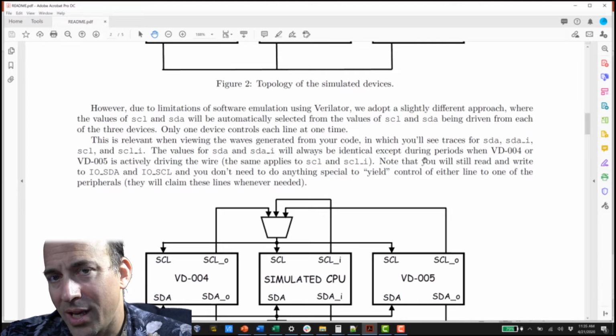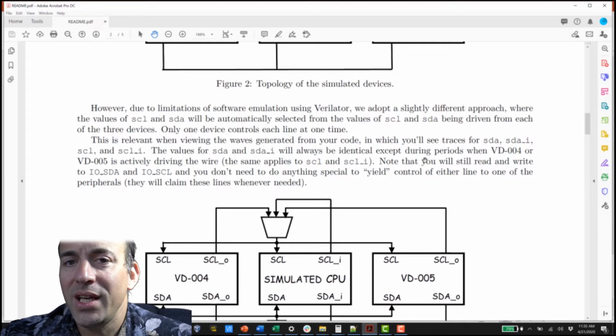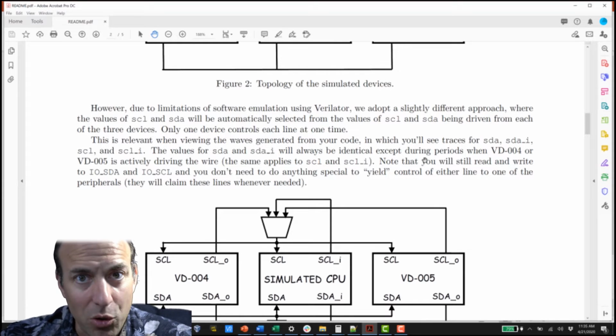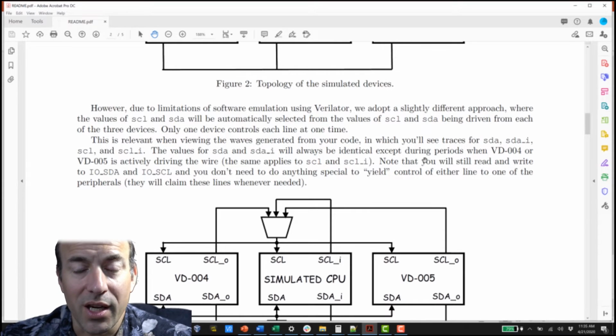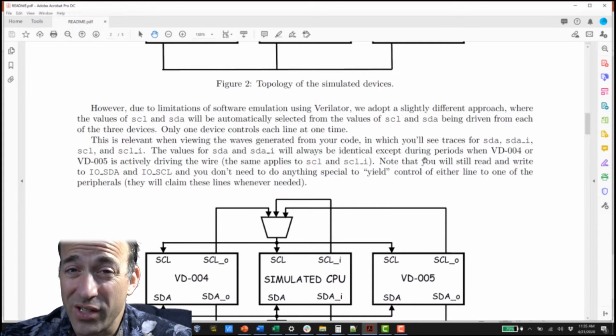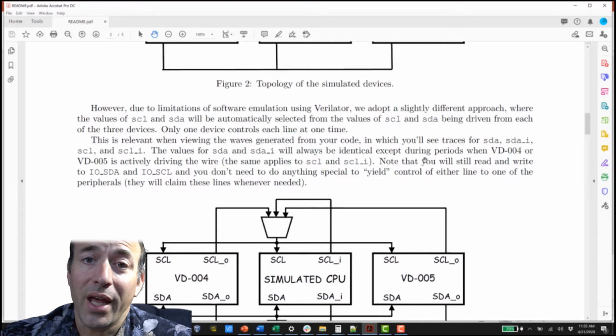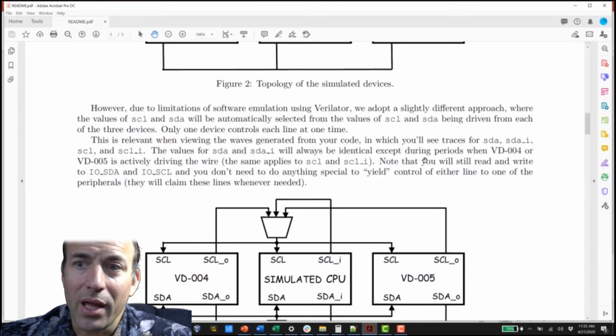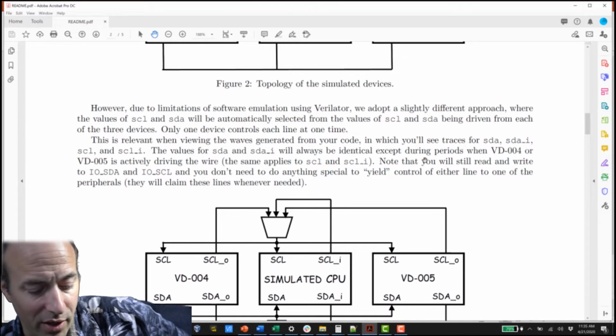The way we have it designed is that VD004, the sensor, has priority in the sense that when it wants to take control, it can take control of either one of the I2C wires. If it is not in control and VD005 wants to take control, then it has priority.